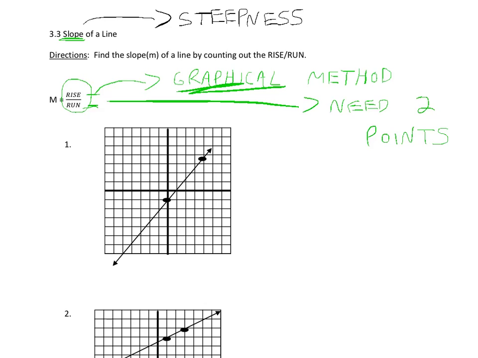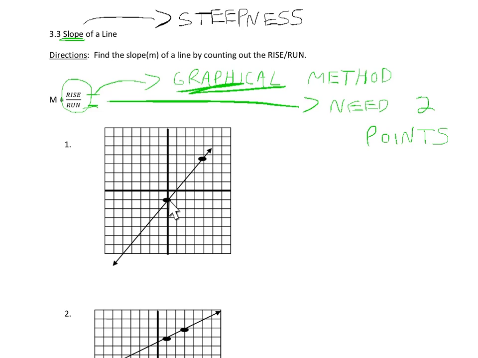All right, let's look at it. I'm going to use the arrow to kind of count. I'm going to start at this point right here, and I'm going to go up. This is going to be my rise to here, and then this is going to be my run. This point looks like it's not exactly on the line, but it is. I would plot the point right where that arrow is. I'm never going to give you two points that are not exactly on a whole number for the ordered pair.